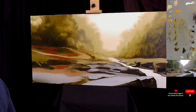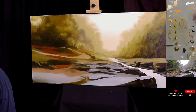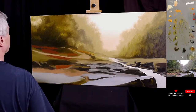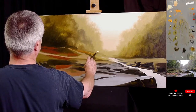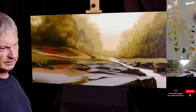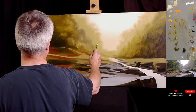I'm going to move to a different brush. Again, one brush per colour in this particular case. So we're now going to go into green number 3 on the palette, paint by numbers. Let's see what the screen looks like first. Yep, okay, so it's just a tad darker than the other, which is just what we want. Reinforcing that a little bit.